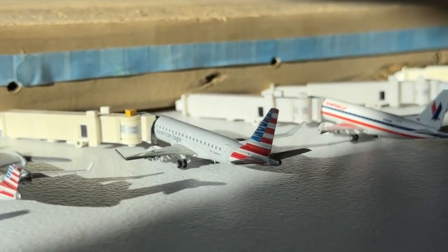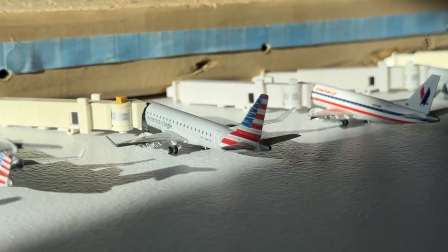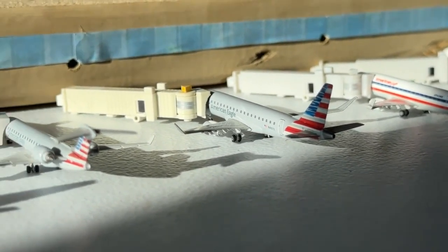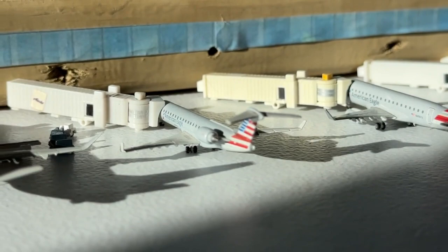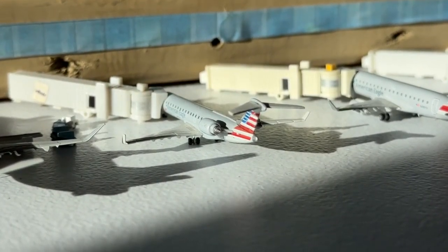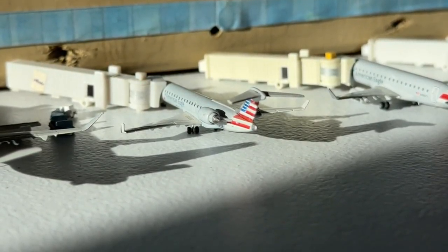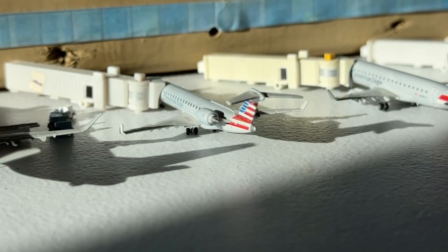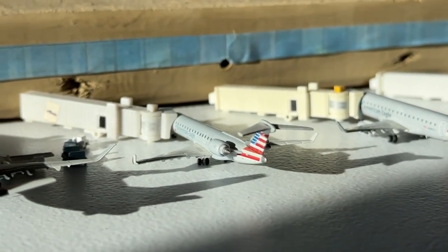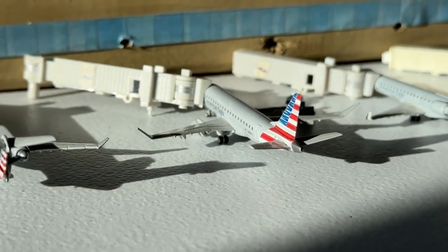And this American Embraer 175 making a service in from Killeen, Texas, and now it's going to be heading over to Huntsville, Alabama. And a SkyWest CRJ-700. This aircraft's coming in from, let's see here, Lake Charles, Louisiana, and now it's going to be heading over to Idaho Falls. That's a pretty long route for an RJ-700. Pretty impressive there.